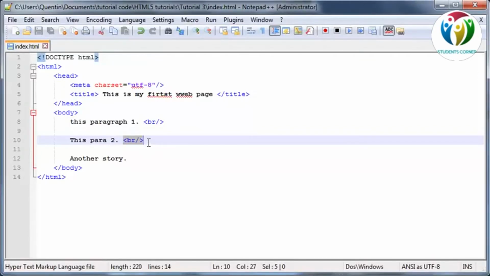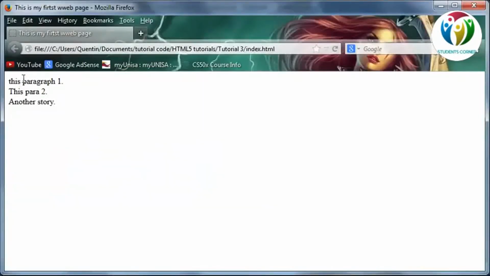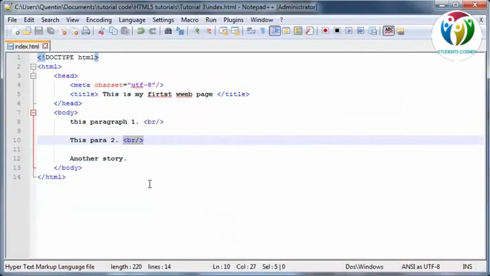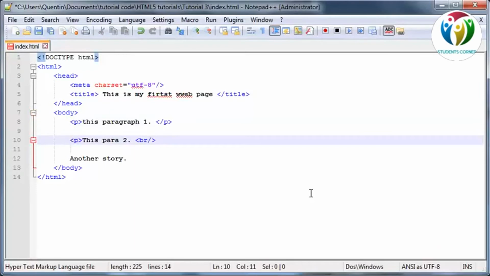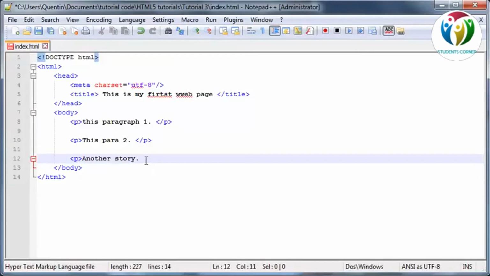But if you want to have paragraphs, with spaces in between the lines, then we use a different tag called the paragraph tag. To do that, you put in the smaller than and greater than sign with a P, and the same thing on this side as well. That is the start of one of our paragraphs, and this is the end of that paragraph. We'll do that a couple of times: ending P, and we'll start this P over there and end my P over there.